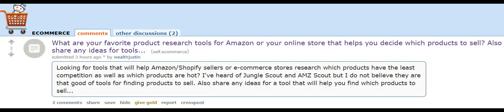Then for Amazon, analytic programs aren't quite as good, and the reason being is Amazon is very secretive about their data. Amazon is not going to share their information with us, but Amazon does have something called the BSR score. So on any Amazon listing, if you scroll down toward the bottom of the page, in the product details, you'll see the BSR rating. Now the BSR rating can swing if people are running promotions, and it's not necessarily 100% accurate, but it'll give you a rough idea of how many times a day an item is selling.